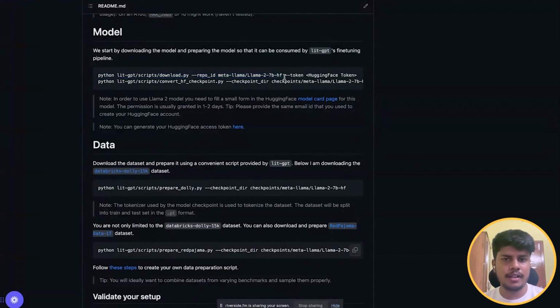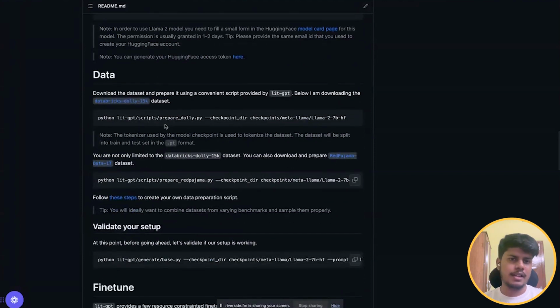In this case, I'm downloading the Llama 2 7 billion param model, and LitGPT requires it to be converted to a standard format so that the training loop can consume the standard model format and just use it. It also has some convenient scripts to download the dataset and prepare it.